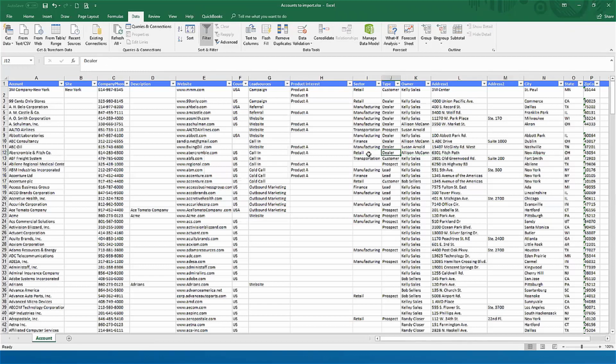The owner, this is important as well. If you want to have your records assigned to a specific user in your database, you need to have in the owner column the first and last name of your user as spelled in Claritysoft. So again, you need to add all your users to the database first, then make sure that the spelling you have here matches. Again, if it doesn't, it's going to kick out the record. And then your address we already talked about.